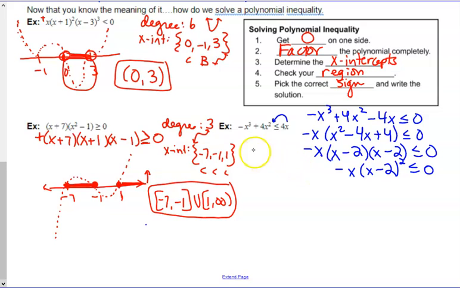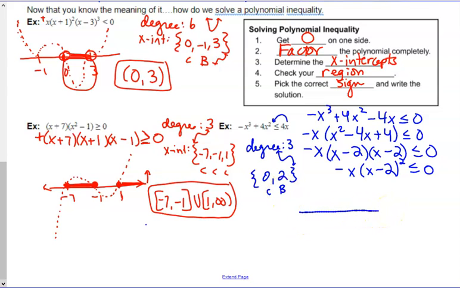So let's see what we can have. Let's write it over here. What's our degree? Well, notice here, the highest power is 3. So if I look at my factors, there's 1, 2, 3. So highest power is 3, but I have a negative out front this time. So that means it's going to do something like this. Our intercepts this time go down the line. What makes this 0 is 0. What makes this 0 is positive 2. Because I have a power of 1, it cuts at 0. Power of 2 bounces at 2.